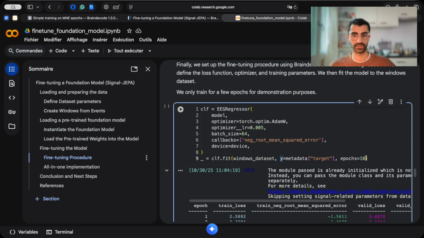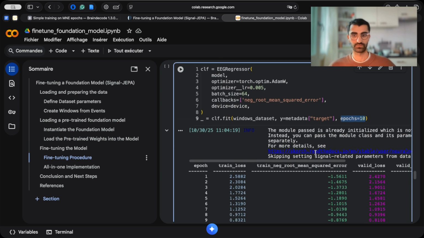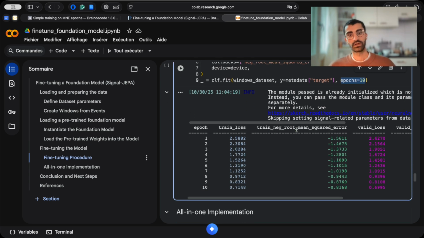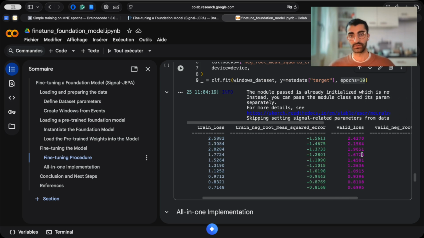We just trained for 10 epochs for this example because we want something short just to check. And now in this example, as we have some real data, we can see that the loss is decreasing. The mean square error, so it's the negative root mean square error, is increasing.